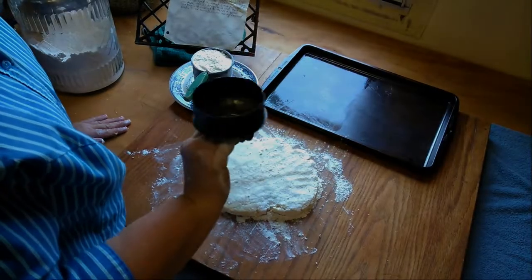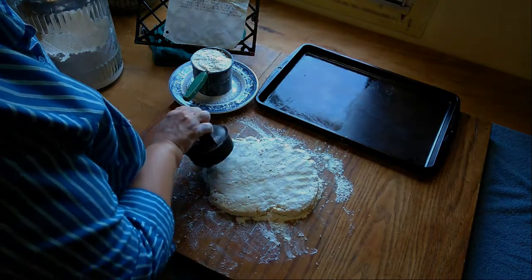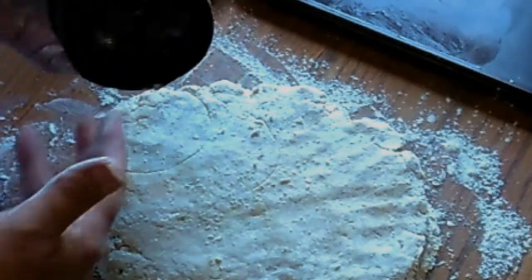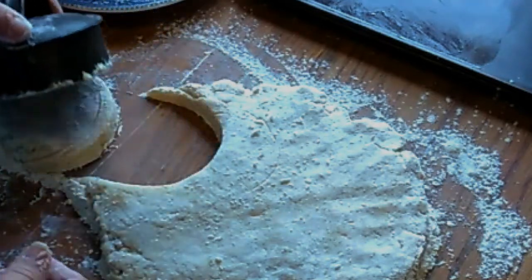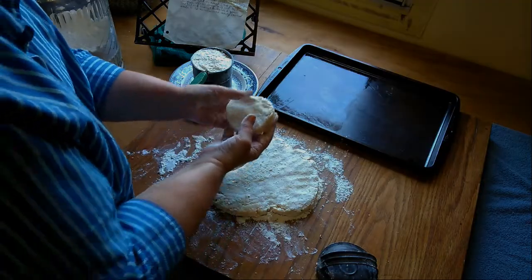This was my mother's biscuit cutter. She gave it to me before she passed away. I don't make a full circle because this is such a large biscuit cutter. I'm afraid of not getting enough. There we go. First biscuit.